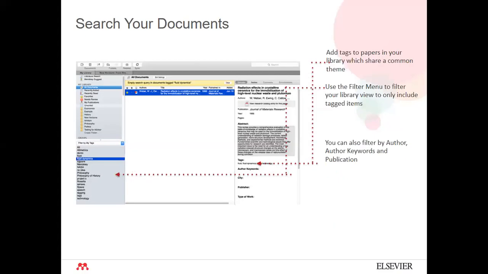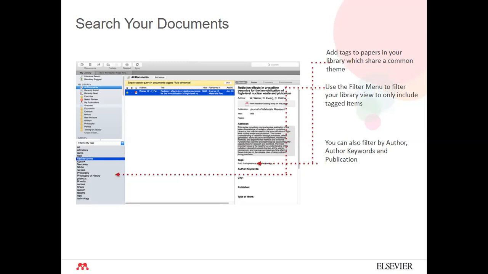As well as putting your documents into folders, you can classify them by using tags. You can use as many tags as you wish. They're user defined. Think about Instagram, where you put a tag on a picture. It's the same thing here. They're user defined. It's not like a library subject heading. So you put as many as you want for whatever you want. And then you can search by tags.